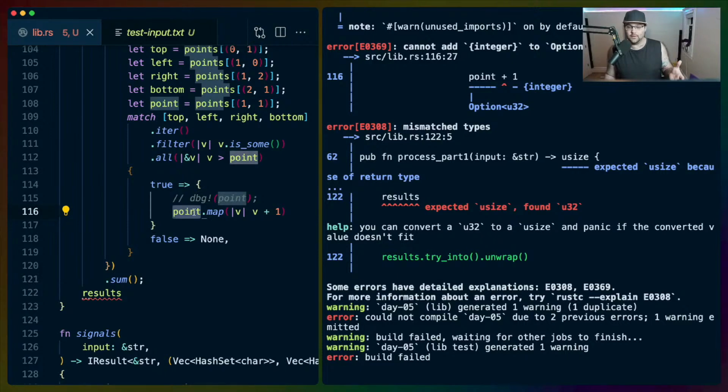But on many containers, like options or results and things like that, you can use .map to get at the value inside of the success wrapper. So for an optional type, it'll be the value inside of Some. For a result type, it'll be the value inside of Ok. So we can reach into this option type and operate on that value if it exists using .map. And if it doesn't exist, this function will never run.